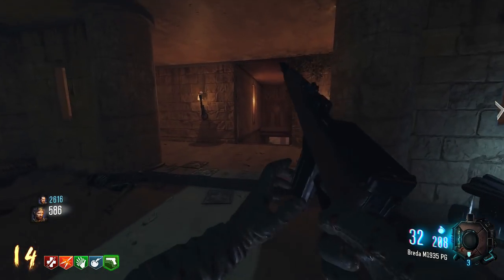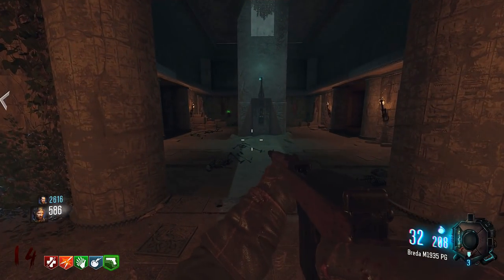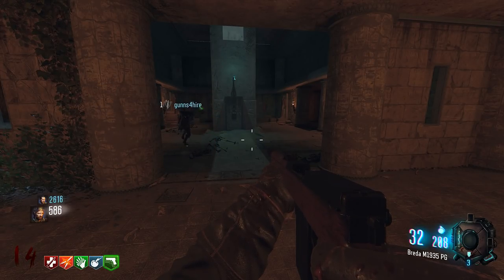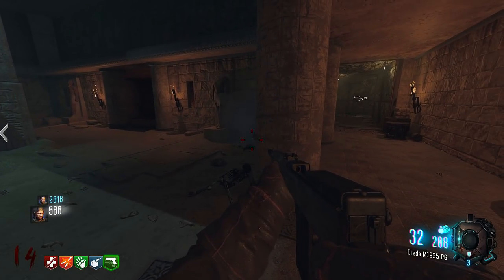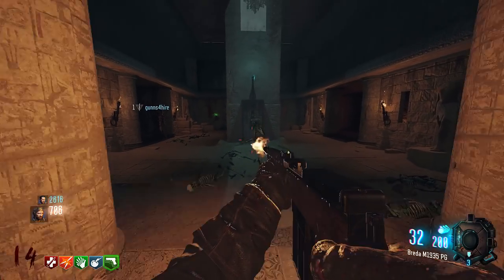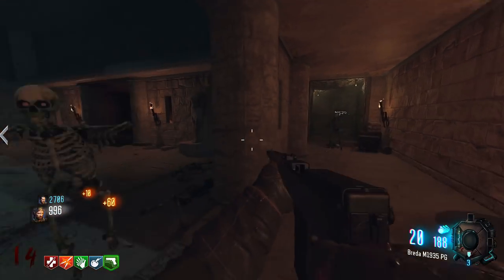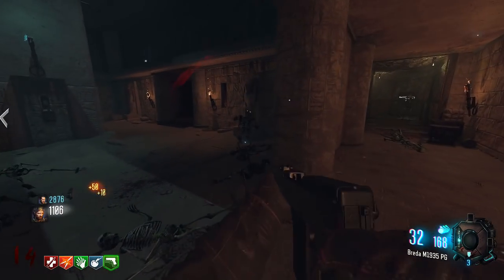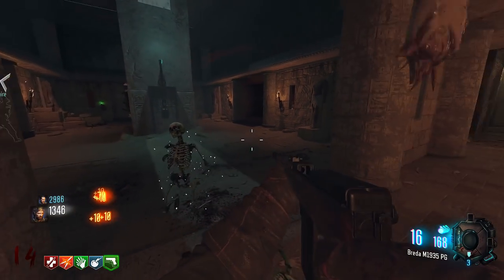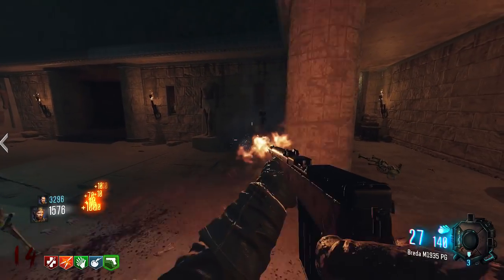Oh, shoot! He died. He's gone. I got a gun called the Beretta. Beretta 1935 PG. It's like a burst Gewehr. Didn't I have something in another map that was called the Beretta or something? It was full auto. I don't know if it was this one, though. Burst Gewehr. No, the one that I had was full auto.